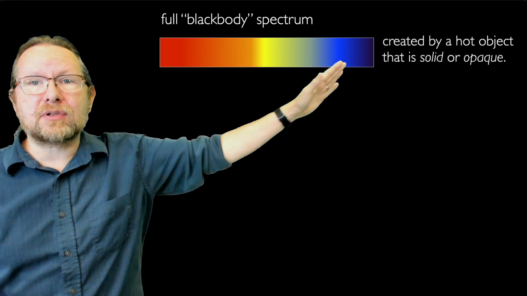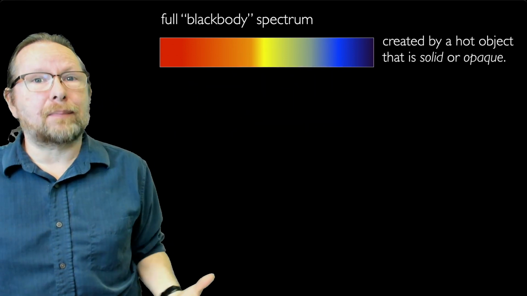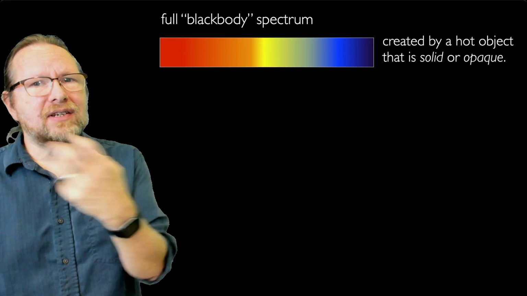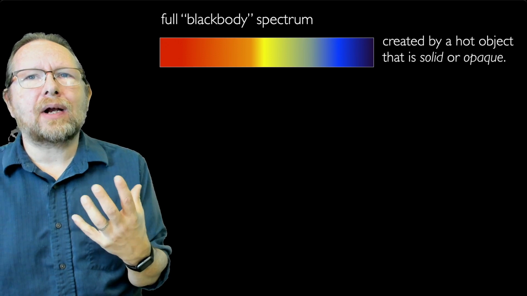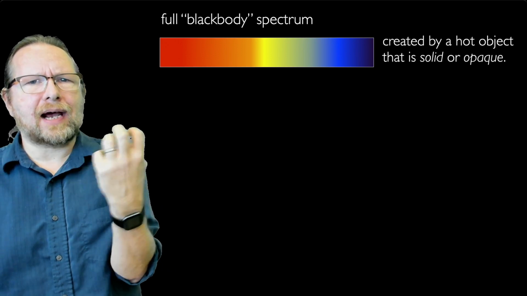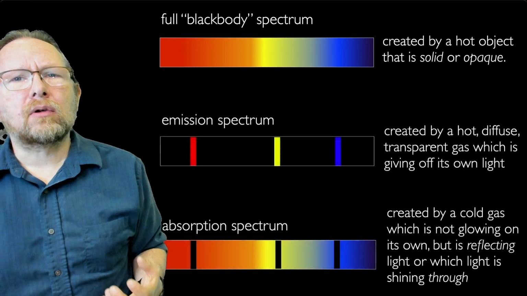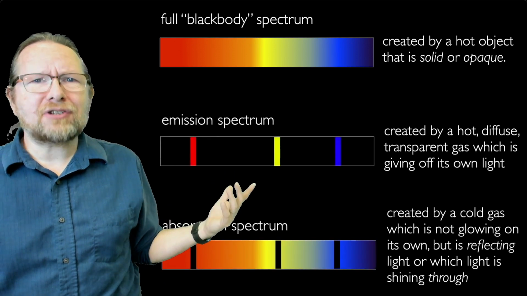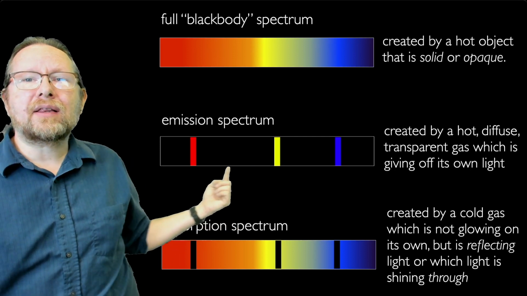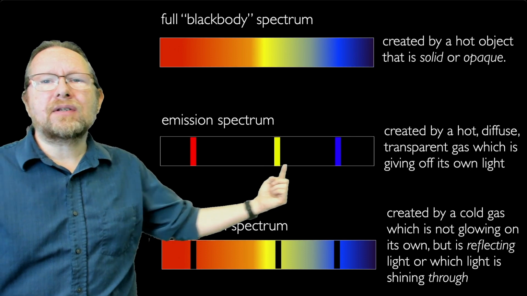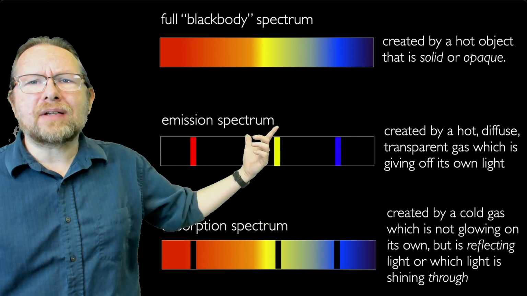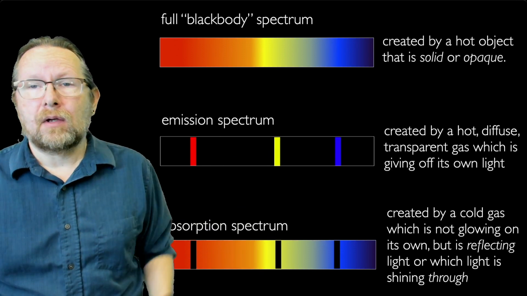If we look at light that comes to us from the sun, we get this thing called a black body spectrum. If we look at, though, a diffuse gas, a gas that is transparent, that when we're looking at it, we're not seeing the bulk thermal radiation of the atoms and molecules as a whole, we are looking at the light given off essentially by individual atoms or individual molecules in the system. What we see is something more like this. We see a broken spectrum consisting of very narrow, bright lines. And by the way, all I mean when I say spectrum is a rainbow of light.